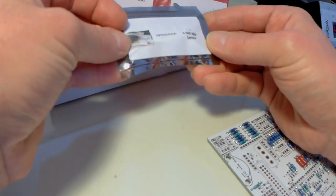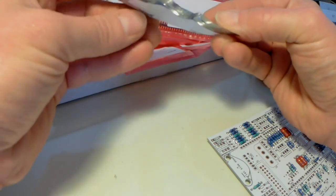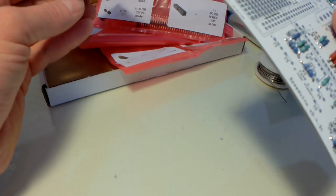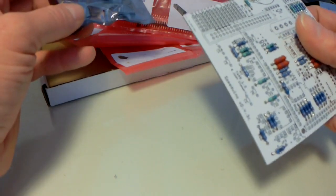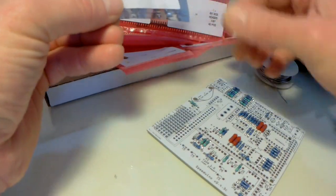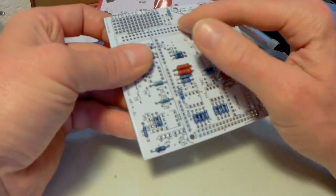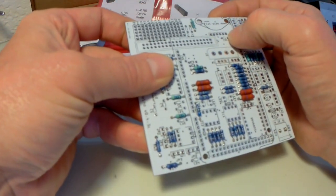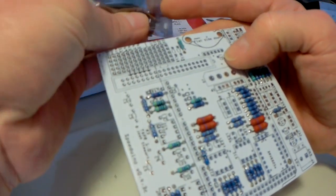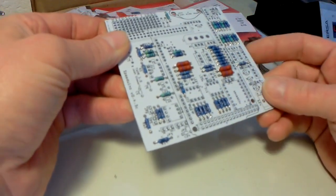Map sensor as well. You can use various types of map sensor. This board is for the standard 4250, I think, but this one I've got is a 4-bar map sensor. I think that one was a 3-bar map sensor that goes here. Same one that was used on Mega Squirt units. It doesn't matter because we've got headers. We'll connect that up. They mustn't have had any of the original ones. Makes no difference.